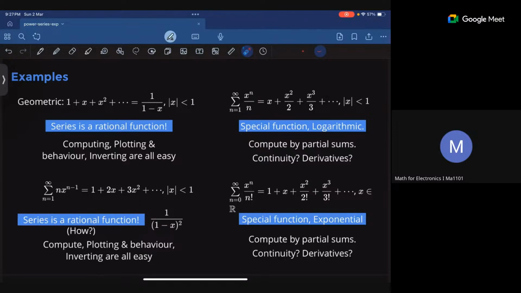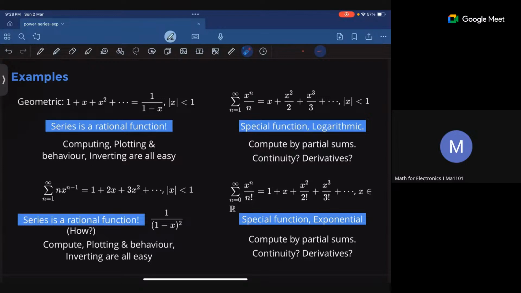Okay. So once your power series converges to a function, then you can actually take the derivatives of that function and talk about convergence of some other series. So this 1 plus 2x plus 3x square plus 4x cube and so on, which is nothing but n into x power n minus 1 expression, right? So you can say that this particular expression will converge to 1 by 1 minus x whole square when mod x is less than 1.